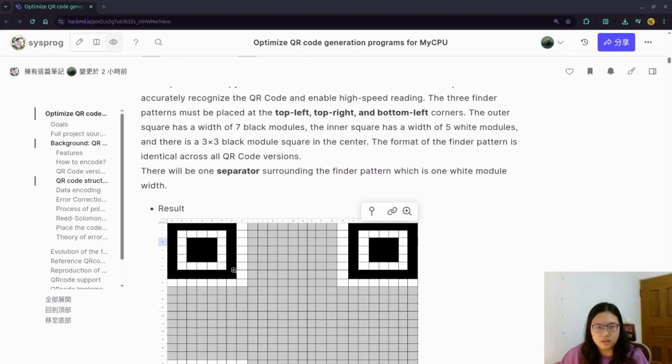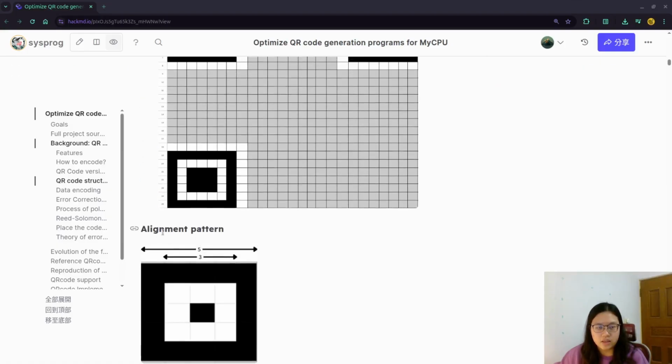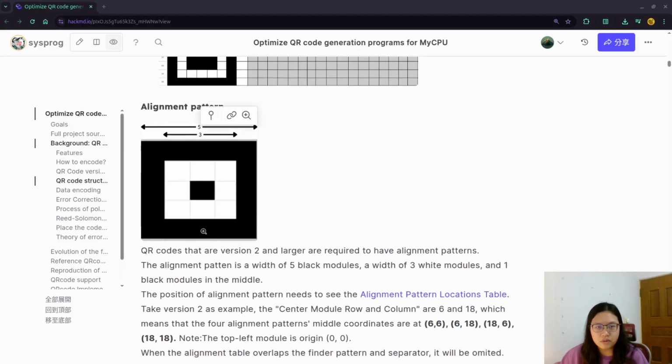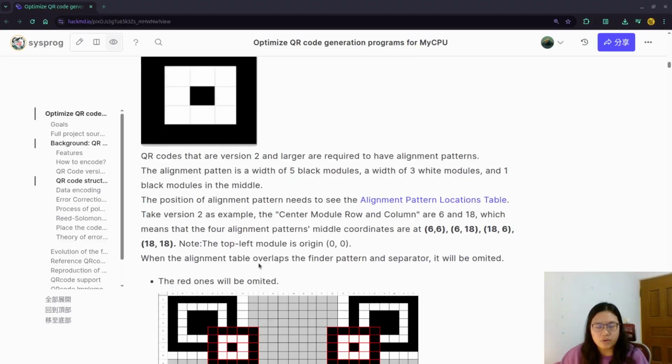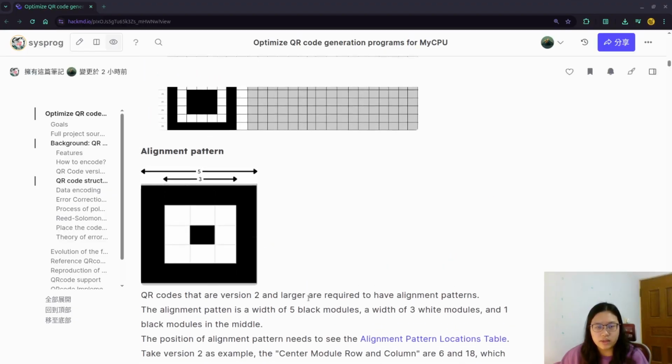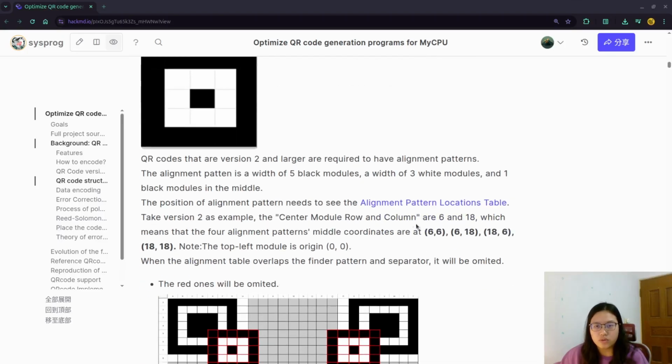After we add the separators and finder patterns, we need to add the alignment pattern. Here is the alignment pattern format. It is 5 times 5. If we want to find out at what coordinates the alignment pattern should be put, we can look at this alignment pattern location table.